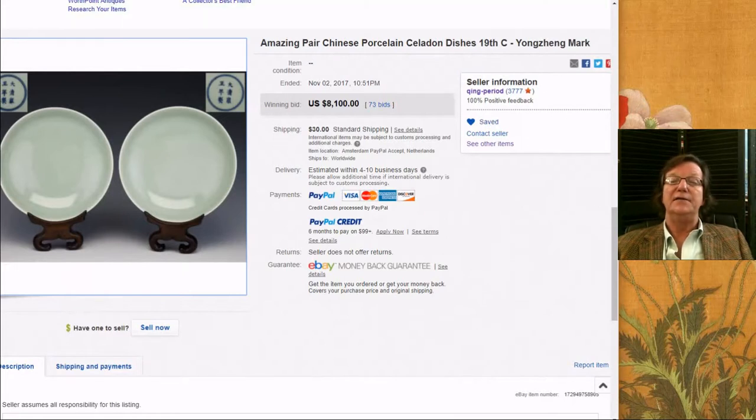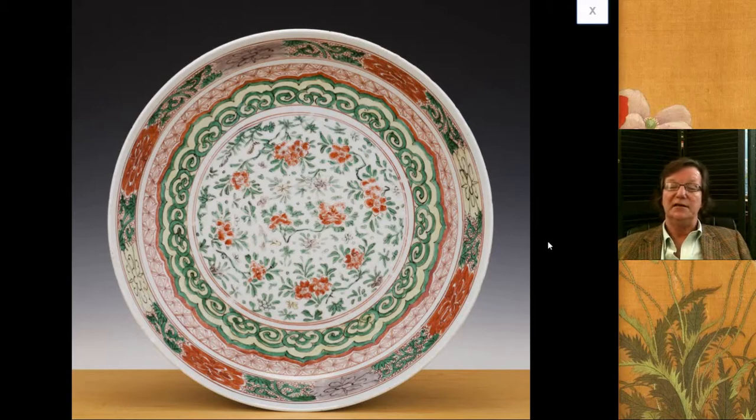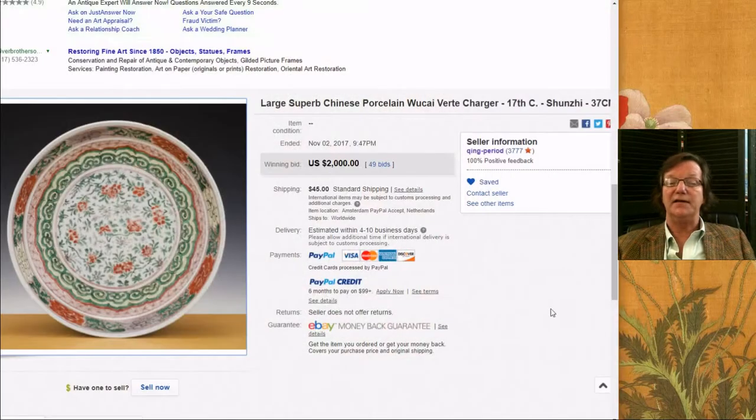And then he had this nice big Kangxi charger. I think this plate was like 37 centimeters, so 14 inches in diameter, somewhere around there. And it was in nice condition. It didn't have all the horrifying wear that you often see in the center of these. And nice, deep, solid yellow cavetto with ruby heads in it, all delicately outlined in black, the way you want to see them. And I believe it had a track rim on the foot. A nice looking thing. And I think this was a fairly reasonable buy. It went for $2,000 for a charger. He called it Shunzhi period transitional. But anyway, nice charger. All right. That was a good thing.